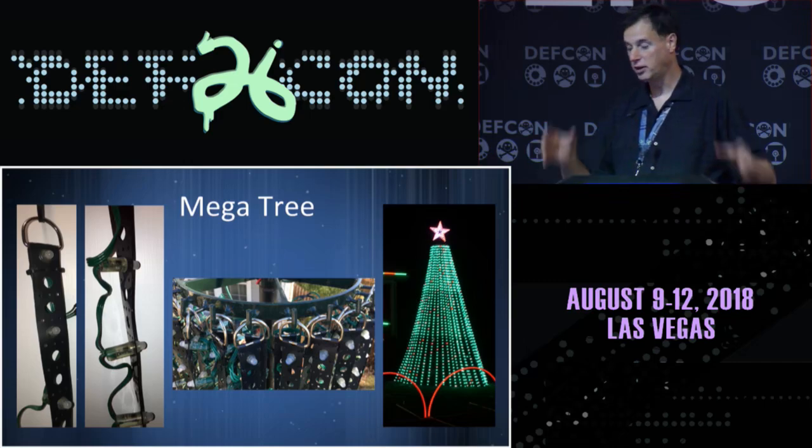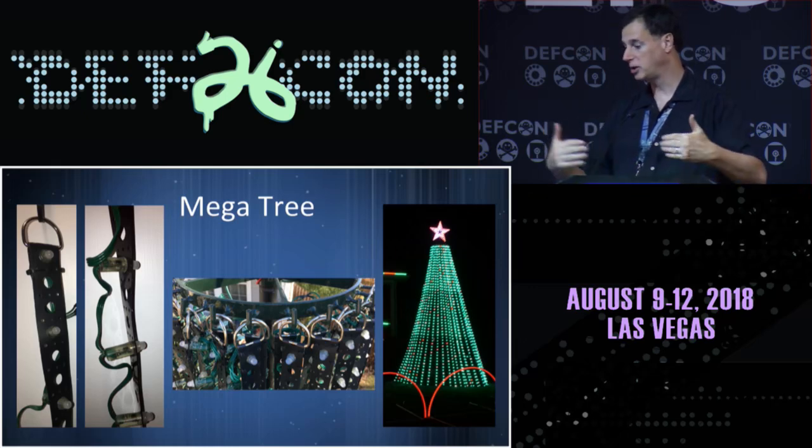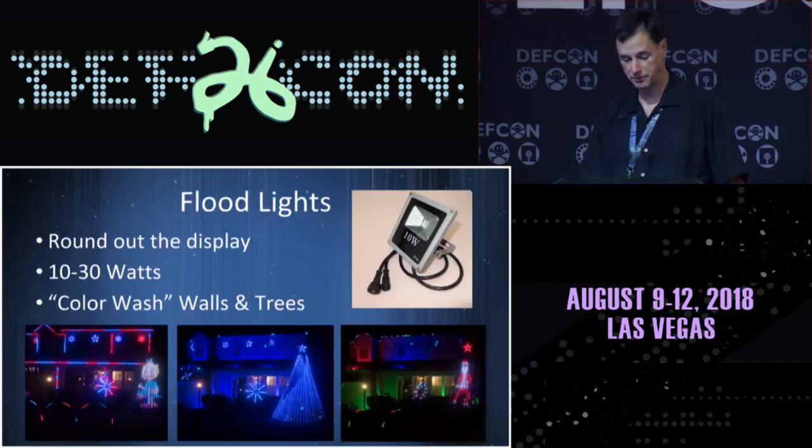And if you look at the tree, you can see through it as those are all lit. So there are gaps, several inches of gaps, but as you're at street level and look at it, it does a great job being a small display for whatever you want to put on it, whether it's colors, patterns, or other things. They're an impressive addition to any display because of the amount of things you can add to them.